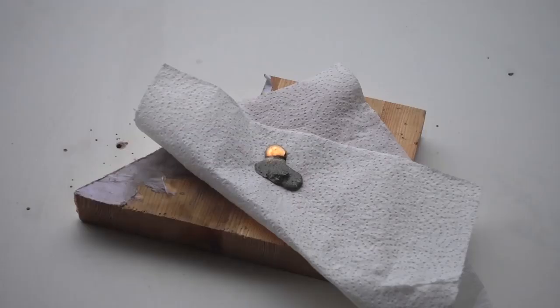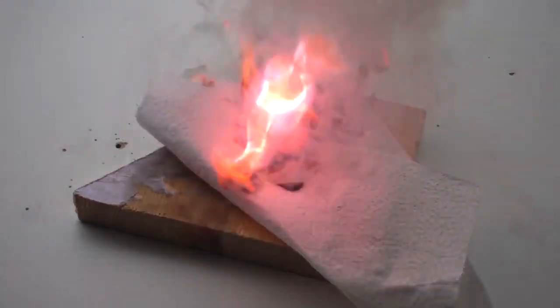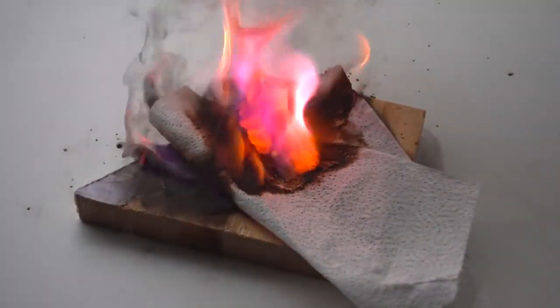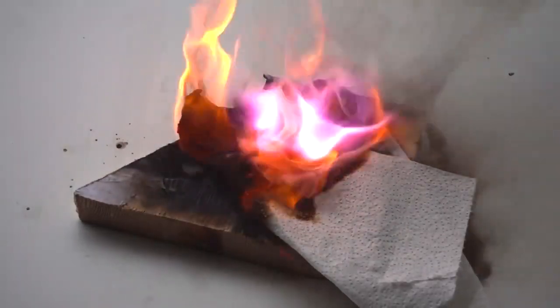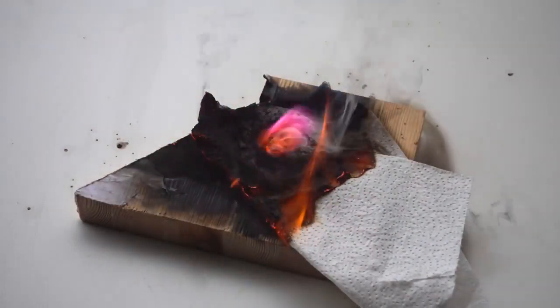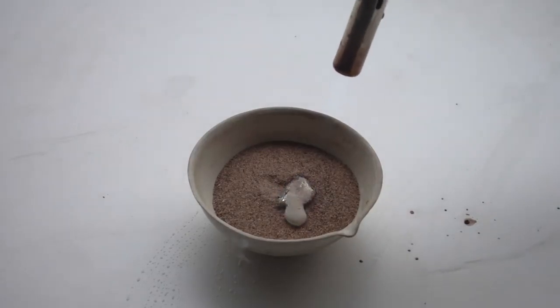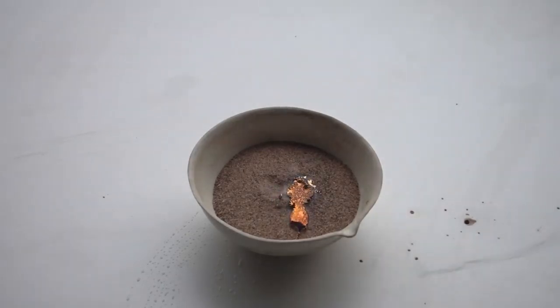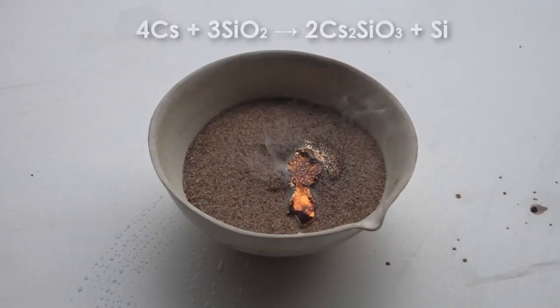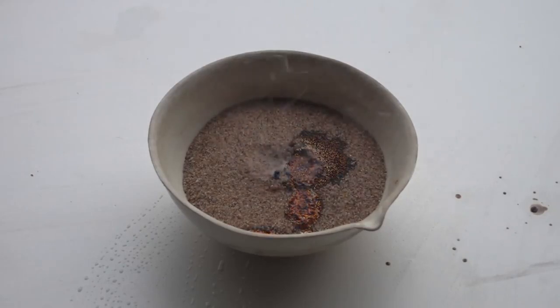Cesium also behaves similarly on the napkin. Furthermore, by analogy with rubidium, I decided to conduct the reaction of cesium with sand, igniting cesium on sand. Similarly to rubidium, cesium reacts with the silica which the sand consists of very calmly and forms a beautiful shiny surface and also amorphous silicon.